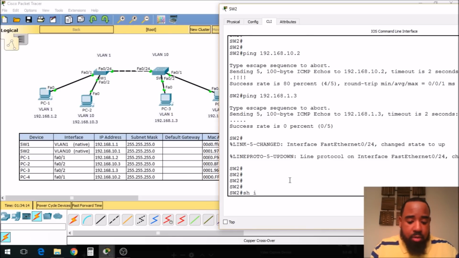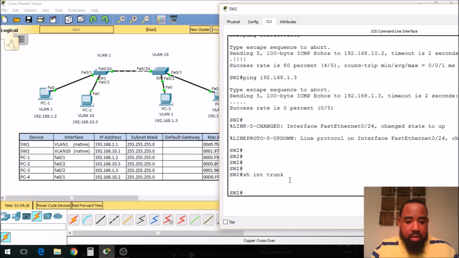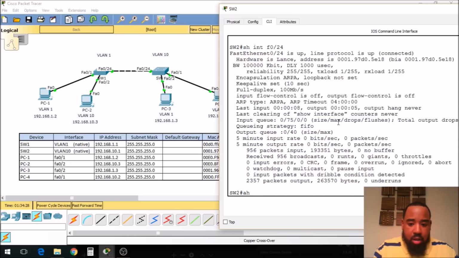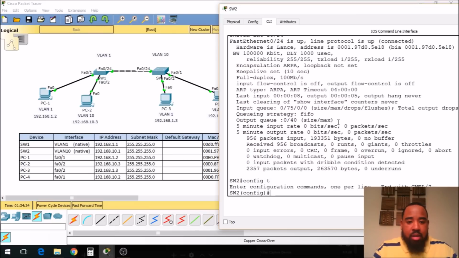So let's do a show interface trunk. We have no trunk. So let's do a show interface Fa0/24. All right, it's up. Good to go on that end. Let's go in here to config T. Now, what we want to do is create the trunk.